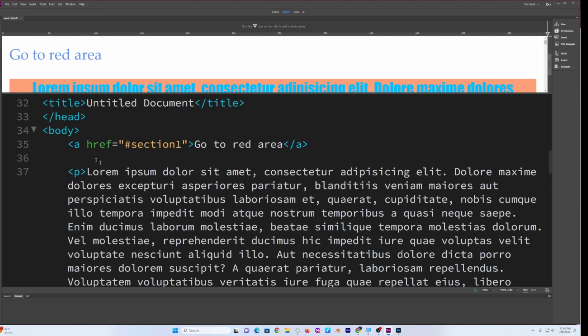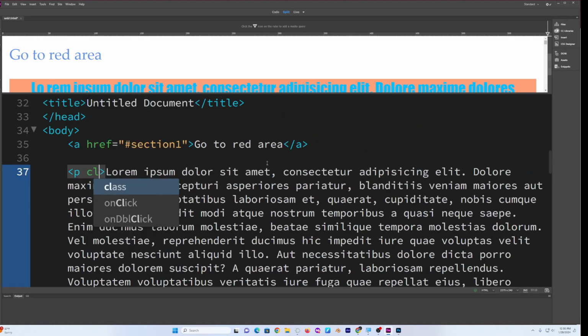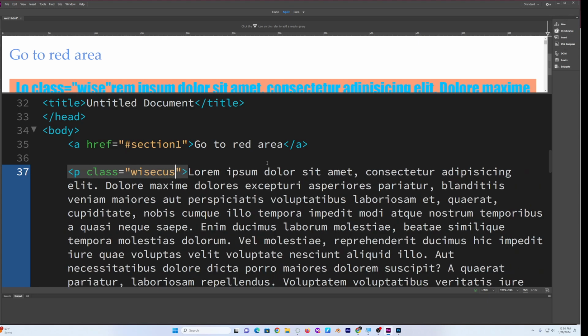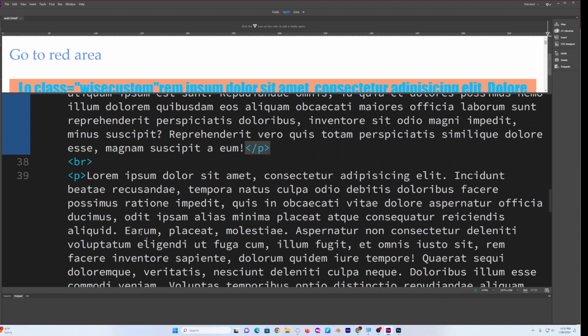We haven't covered that. But if I choose something and in one of these opening tags, I'm going to start to write class, and then wise custom, same name I used up here. So this is a way we can put a class, and this can be used over and over again in other tags. Later we'll learn about IDs. IDs can only be used once per document, but these classes can be used on multiple things, like multiple paragraphs. In fact, I'll put another one down here.